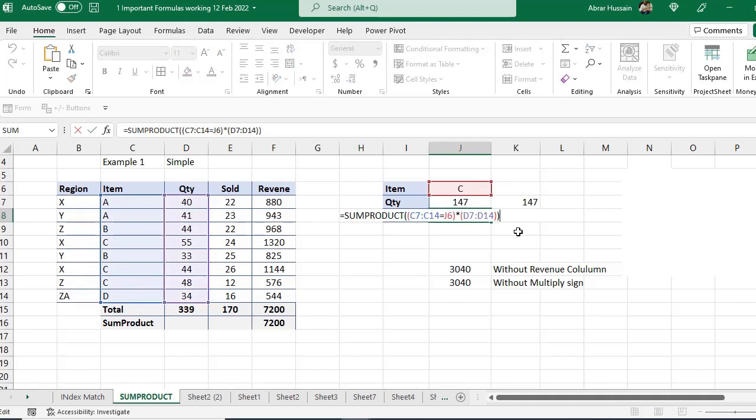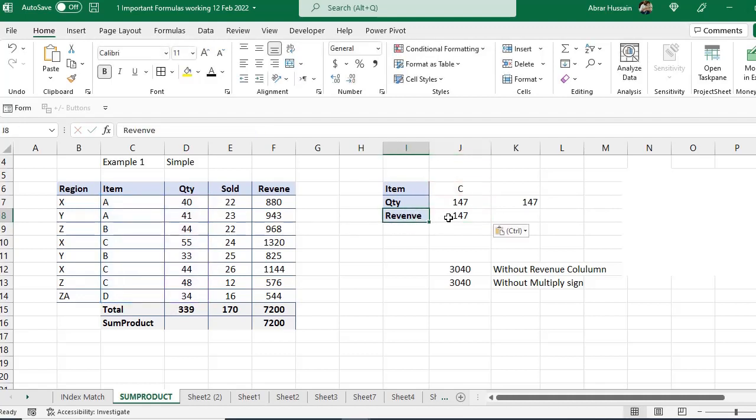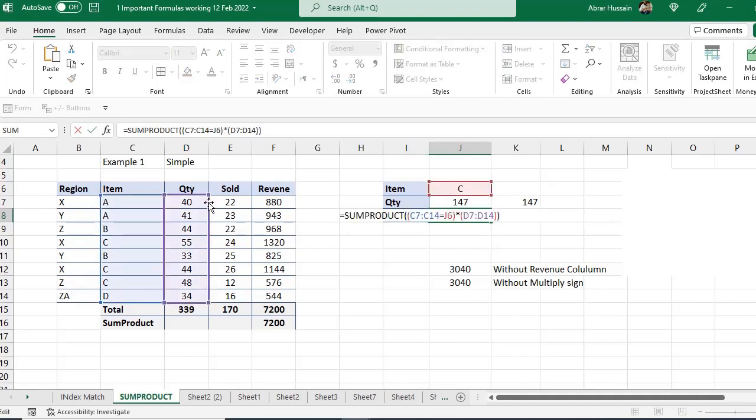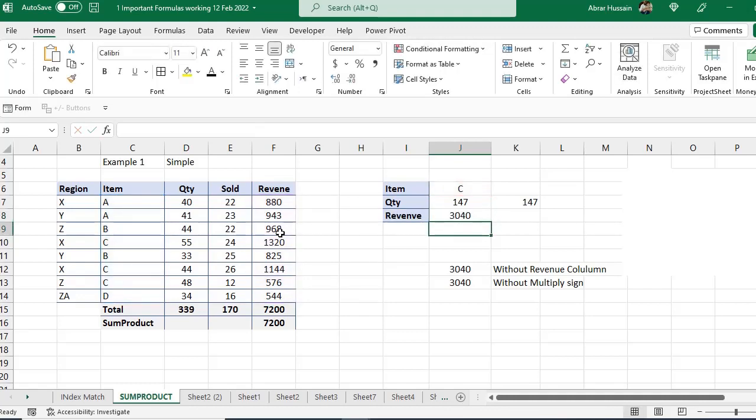And here I need what? I need revenue. So what I will do, I will just drag this column to the revenue column and end. So here it says that against this C item, you have 3040 revenue.